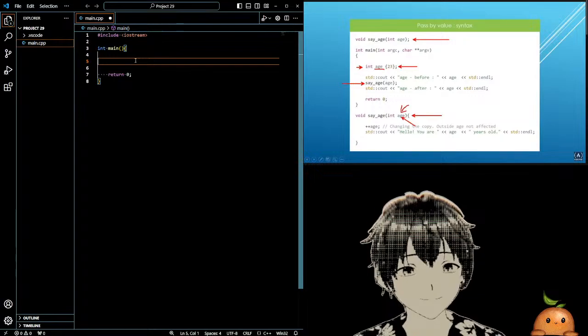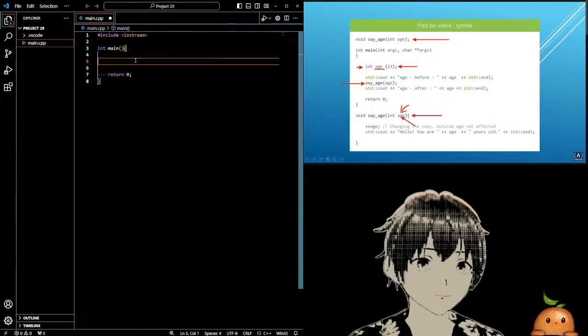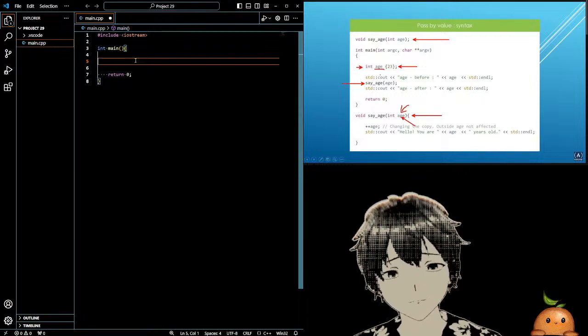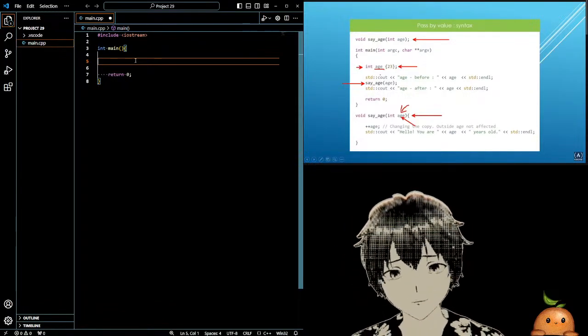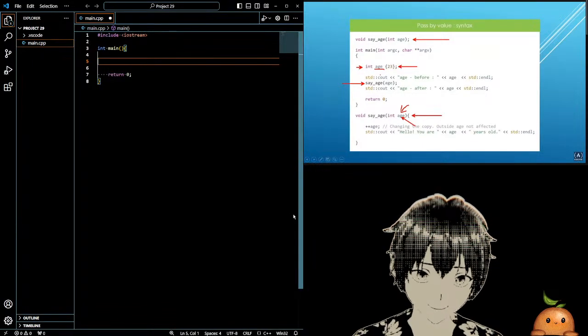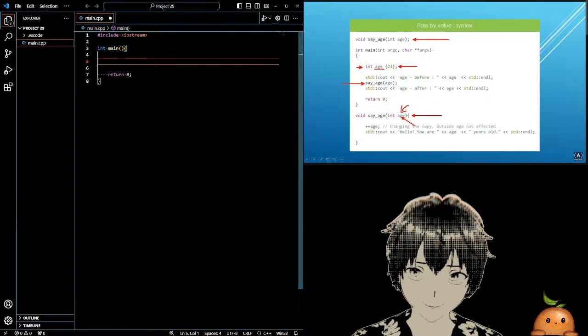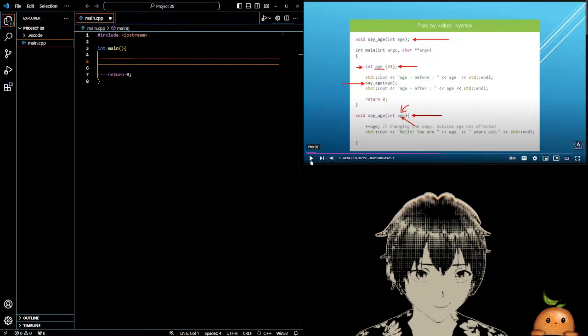What we pass here as a parameter is going to be a copy of the actual variable that we passed here. And this mechanism is called passing a parameter by value. What you really pass is going to be a copy, and what you work on inside the body of the function is not going to be the original stuff you passed as an argument to the function.